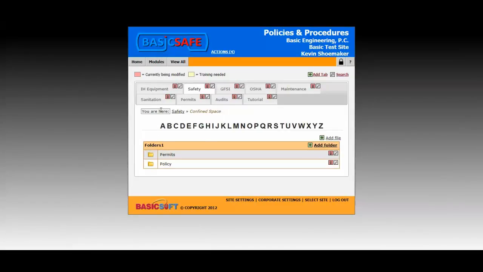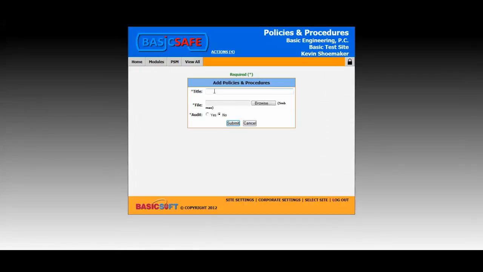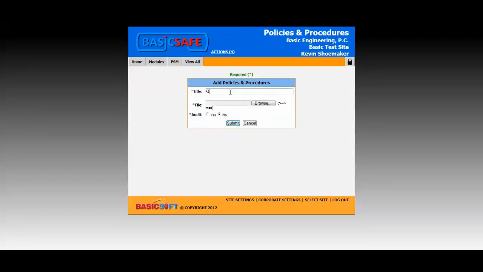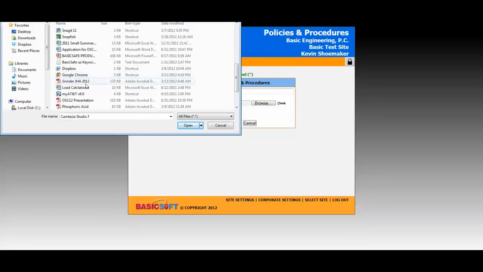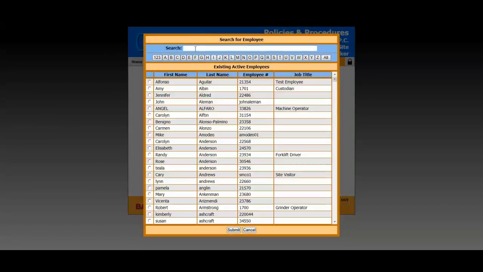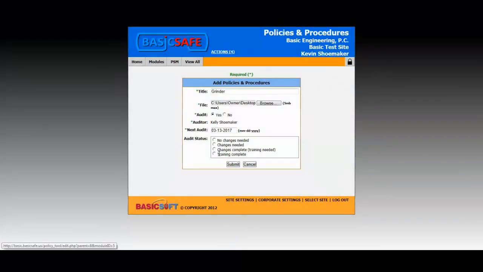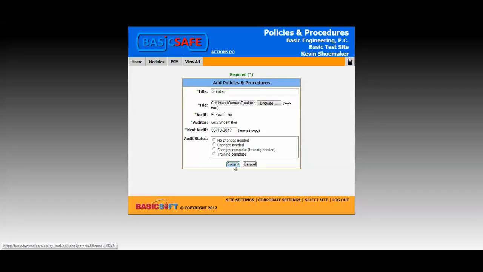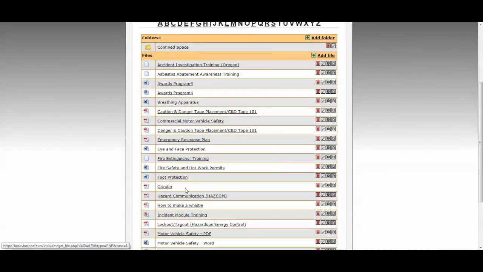Adding a file is very simple. If we're in here and we want to add, say, that same JSA that Joe had sent to us, we just put in a name for it of Grinder, and then we can quickly browse it in. It's right there on the desktop again. It could be on a thumb drive or on a network drive or any type of device. You can choose that you want to audit it. Who's the employee going to be? We'll just quickly pick an employee for it. The system's smart, so if you start typing, it'll automatically go find those people if you just remember their name. We set up when we want the next audit with the calendar tool, and we're done. We submit it, and now we have that JSA referenced in there in less than a minute.